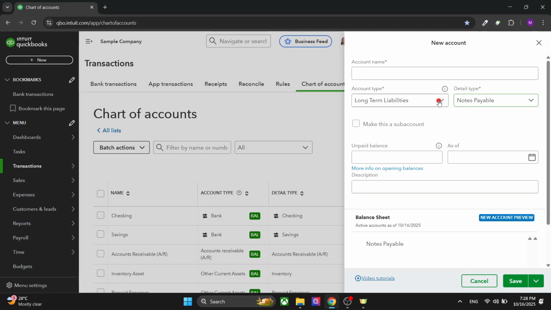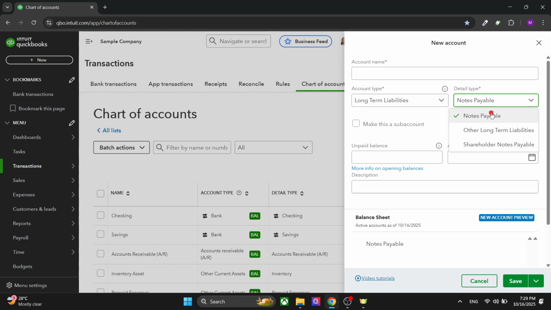In this video, we will talk about the long-term liabilities in QuickBooks and also look at the detail types. Think of long-term liabilities as the money your business owes that you don't have to pay back for at least a year. It's like having a car loan or mortgage. You're not expected to pay it back tomorrow, but you still owe the money. In QuickBooks, these are debts that appear on your company's books as obligations you'll eventually need to pay, just not within the next 12 months or 1 year.